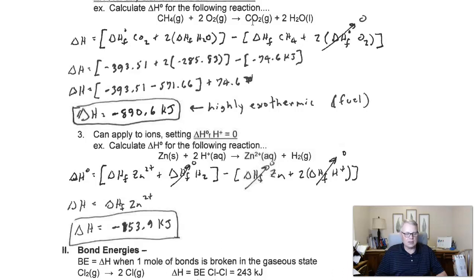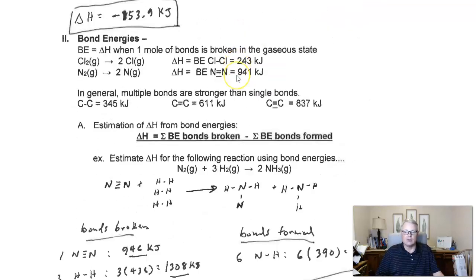All right, so let's talk a little bit about bond energies. Bond energies are a good way to estimate delta H when you don't have Hess's law and you don't have heats of formation. So how does that work? Well, the bond energy is the delta H when one mole of bonds are broken in the gaseous state. Why in the gaseous state? In the gaseous state, your molecules are all very far apart from each other and separated. So you get a truer picture of how strong this bond is over here and how strong this bond is over here. Because if they're close to each other, now the molecules are attracting. You have to take that into account, and it's just a much more complicated situation. So the gaseous state gives you a truer picture of how much energy that bond really has.